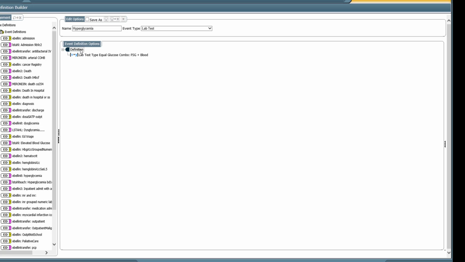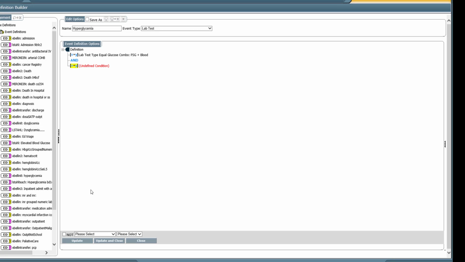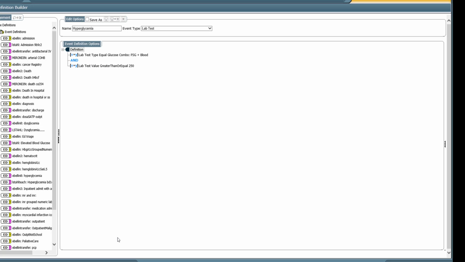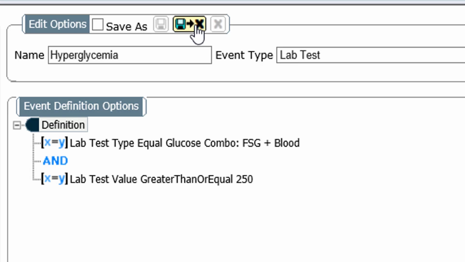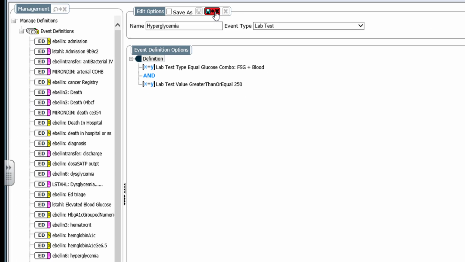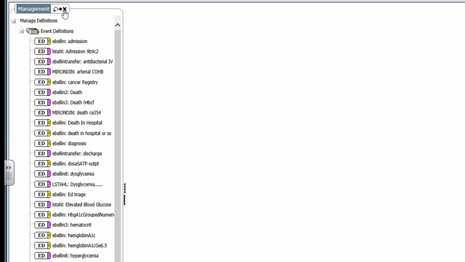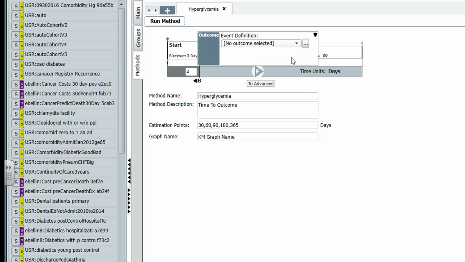Now we're going to add another criteria to the definition, and that other criteria is lab test value. And since we want the hyperglycemia to be significant, we're going to choose a hyperglycemia of 250. And now you close and exit. And I exit the management pane.